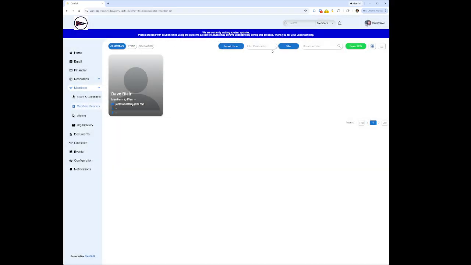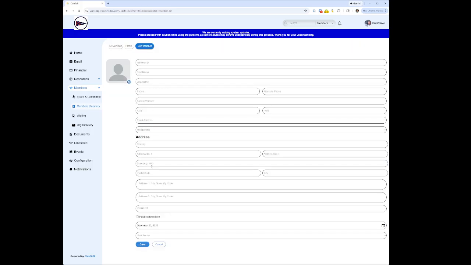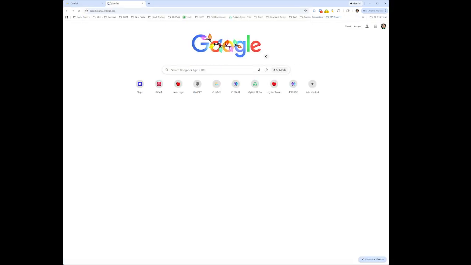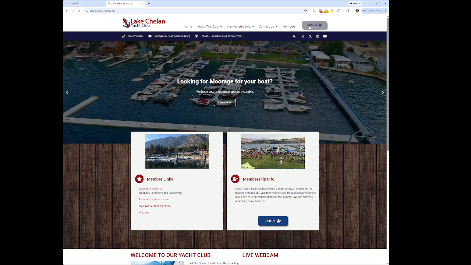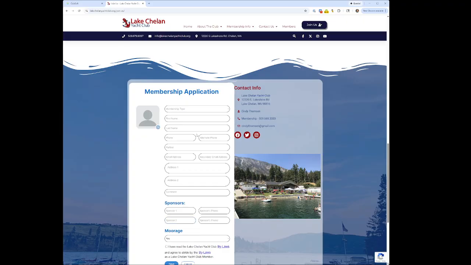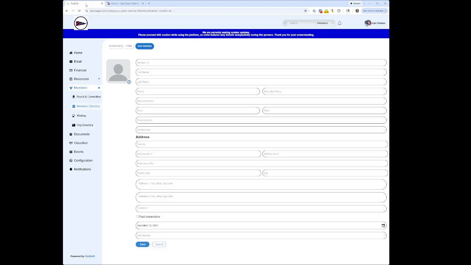So there's 3 different ways to get users into the application. One, you can do the bulk import. The second way is to go to new member and fill out the new member form here. And the third way is through that embed link that I showed you a second ago, that looks like this on this website. So right here, there's the membership form. So that's what the embed looks like. This can be customized on the back end. And so that is one of the 3 different ways to get users into the application.